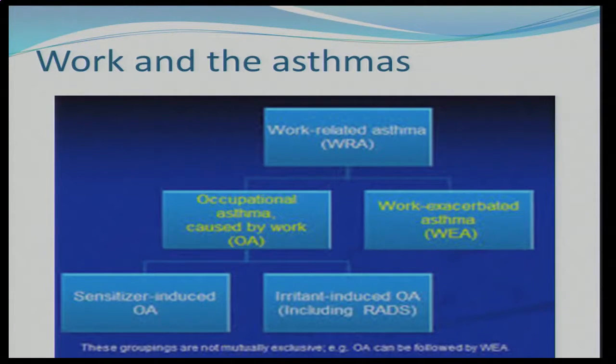Now, the paradox is, though, that the work-exacerbated asthma is possibly the more important and more problematic. Because of the prevalence of asthma in the community in the teen years and so forth, you're going to have quite a lot of teenagers who are looking for jobs in the military, in emergency services, fire brigades and so forth, underwater work, where asthma is not a great thing to have. And there's going to have to be decisions about their entry into those occupations, which we'll come back to many of you in your work. And so Ryan is going to be giving us information. It's not all that easily obtainable elsewhere this evening.